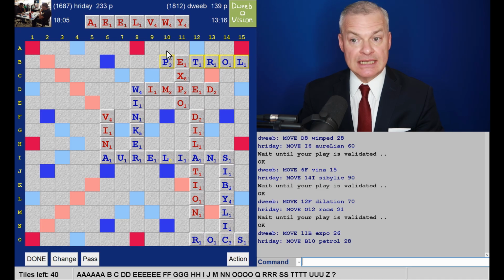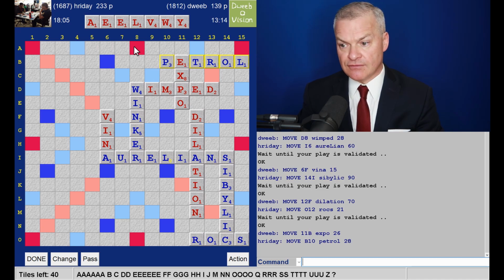Now P doesn't take an A or E in front, so I don't have a play in row A towards the left. What about a play in column 15? Well, the best I can see there is Alu for 33, but that keeps 2 of the scoring tiles, and I would like to keep only 1. So is there a way of doing that and scoring?